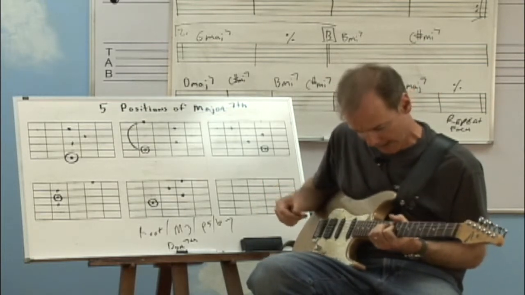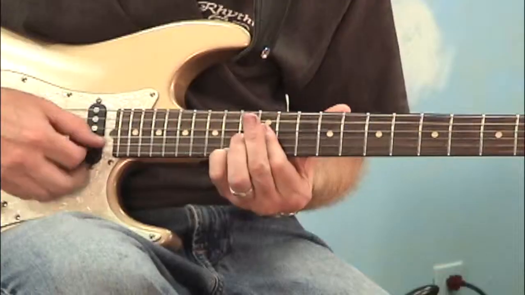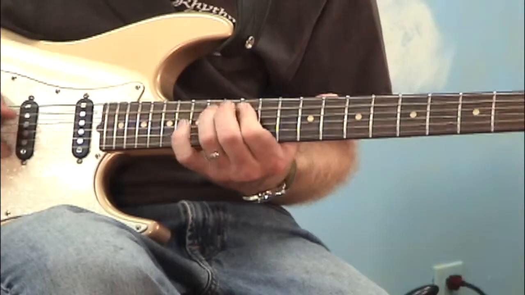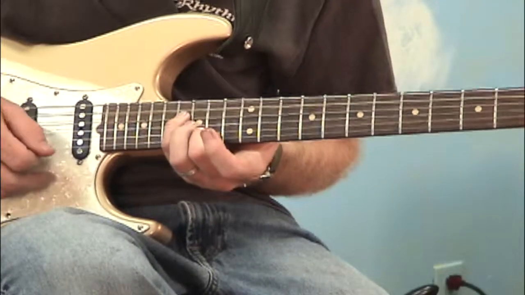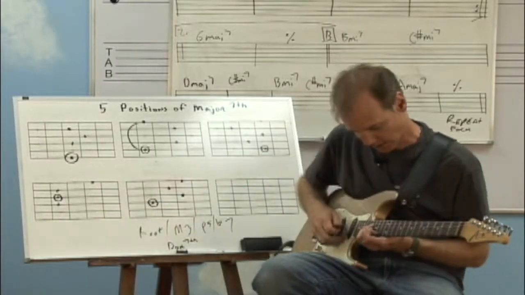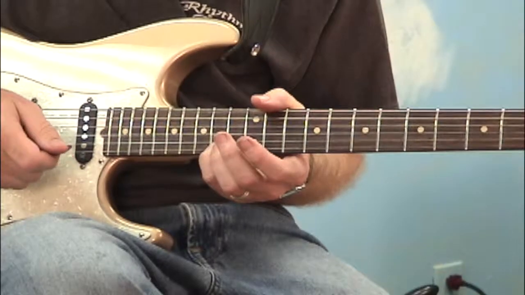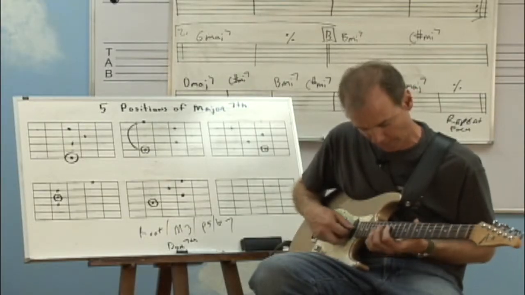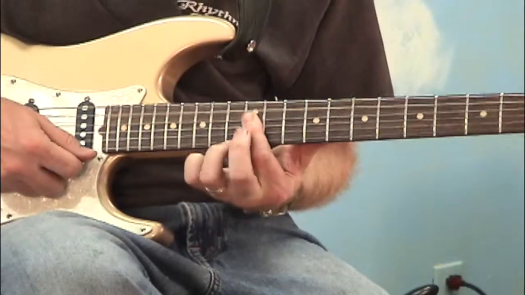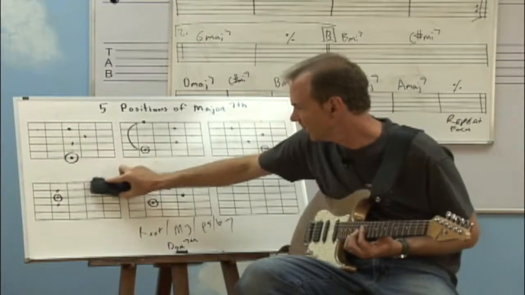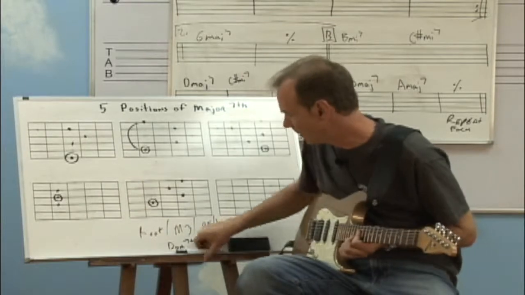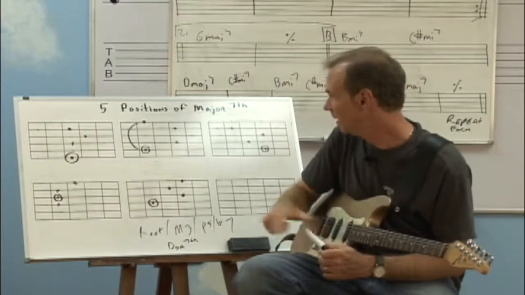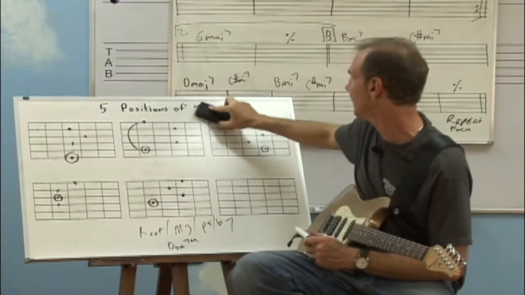And then finally, the last position we have of major seventh was right here. And we already know the major seventh of G is F sharp. And it's on the top of our voicing right here. So if we're going to make it a dominant chord, all we have to do is bring it down a half step, and now we have the dominant seventh on top. And what we have here is the major triad with the flat seven on top. So that now becomes a dominant seventh shape. Now we're good to go with 5 positions of dominant seven.